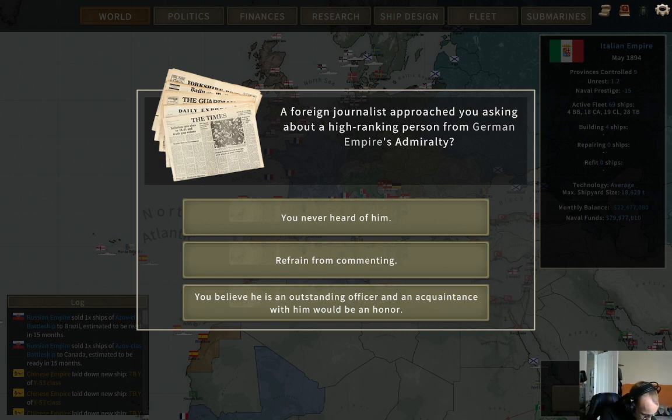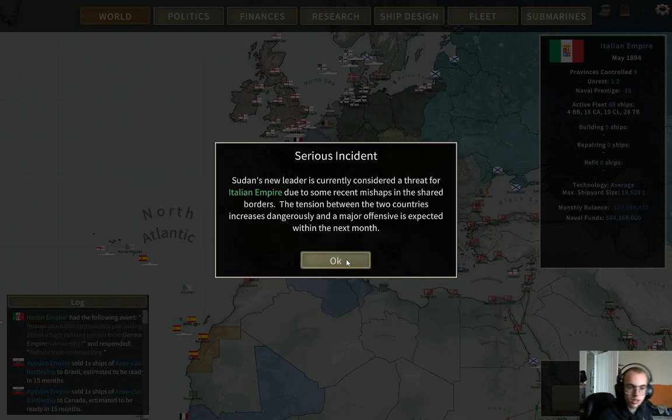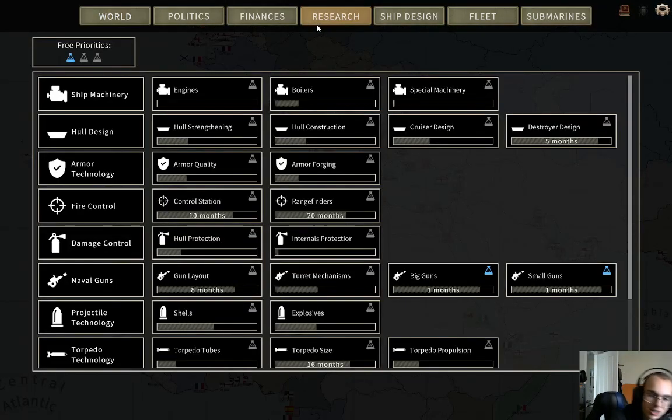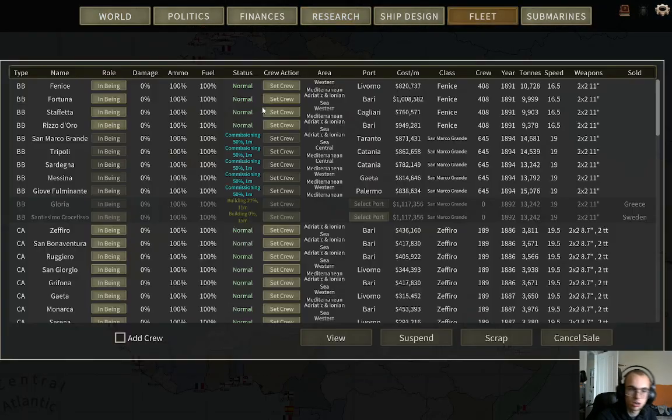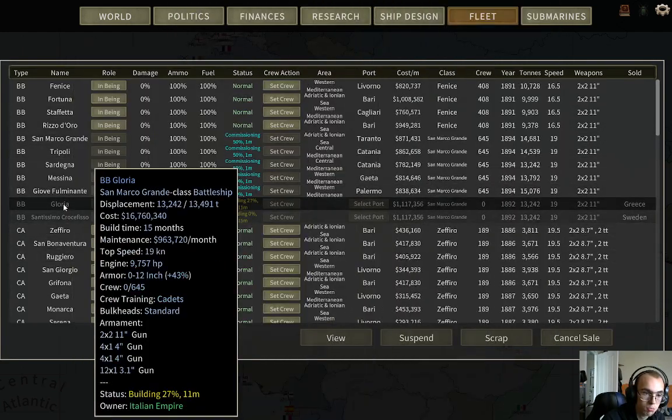Right now, ship-wise, we are more concerned with saving a wooden-hulled minesweeper that King Charles III used to be the captain of. Refrain from commenting. Sweden, you get that. We're invading Sudan again. Okay, so Sweden gets a new battleship, and Greece gets a battleship.